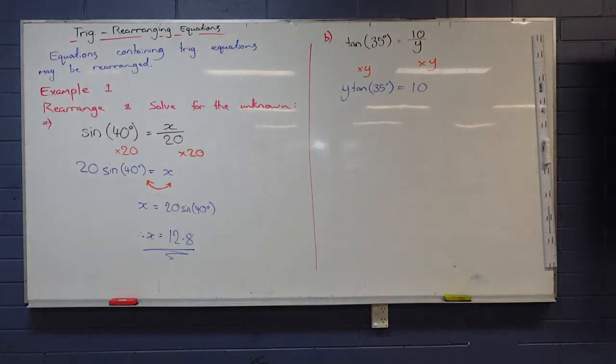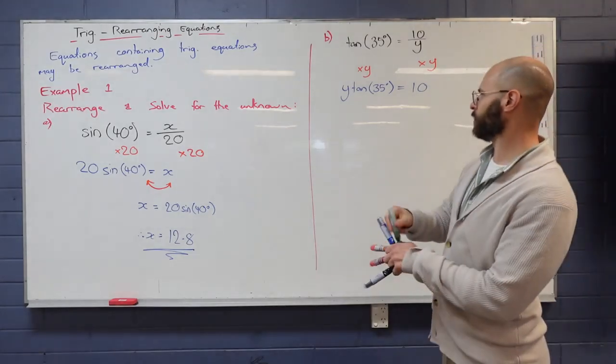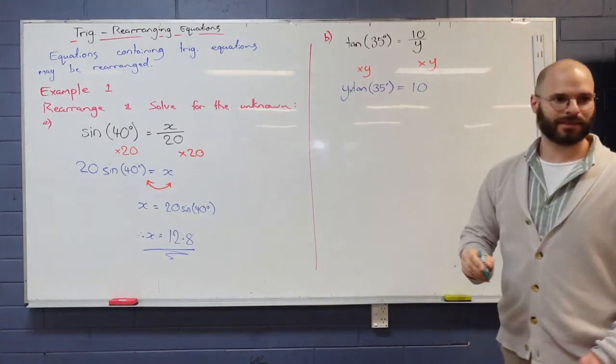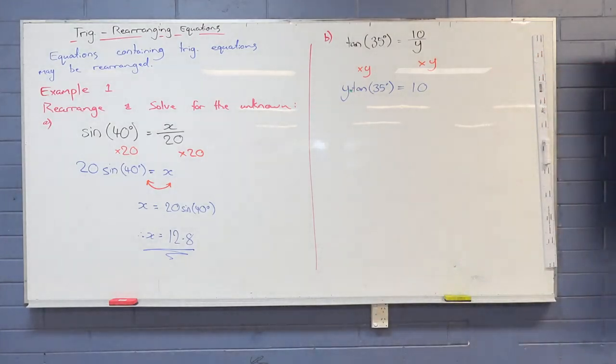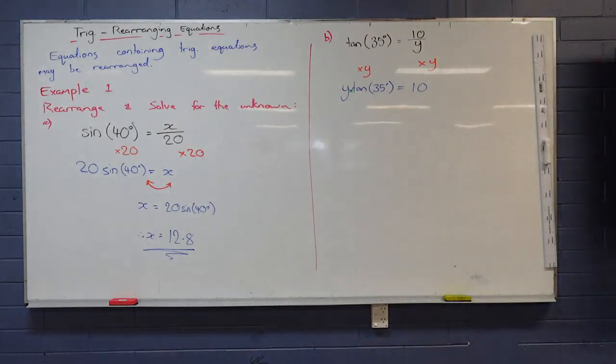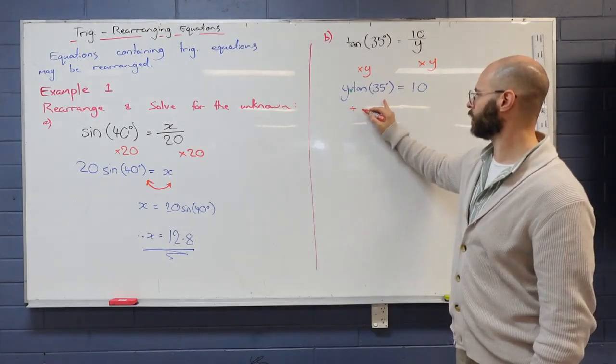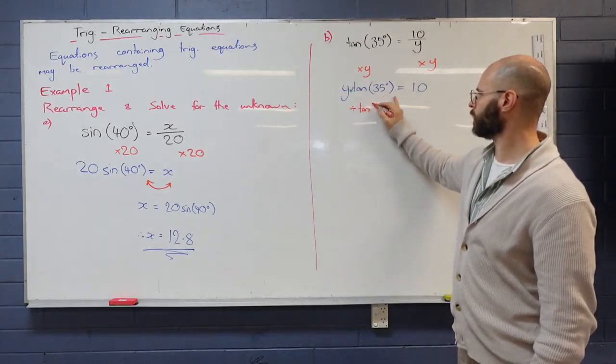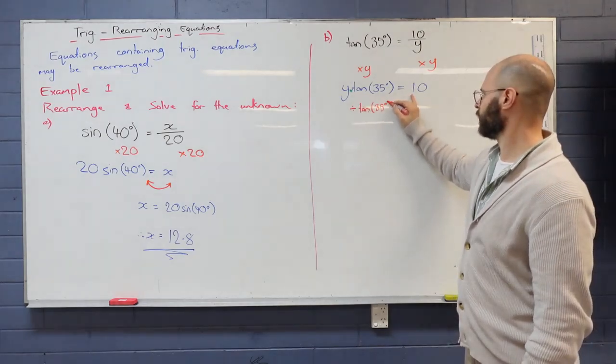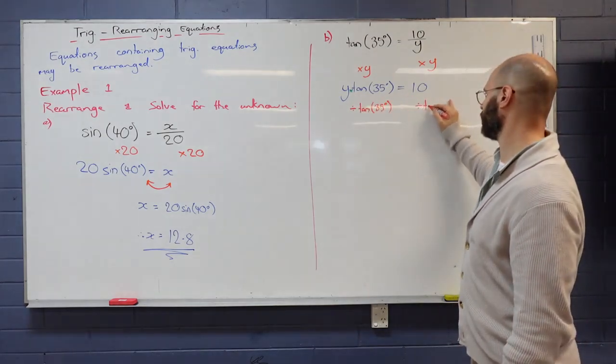What should we do to make this work out? Move tan. How are we going to move tan, Zoe? What does it mean when you've got y tan? It means times. If we're timesing our unknown by something, how do we get rid of that thing we're timesing it by? Divide. Mr. Capewell, what should I write below here? Divide by what? Tan 35 degrees. So tan 35 degrees can be treated like it's a coefficient.